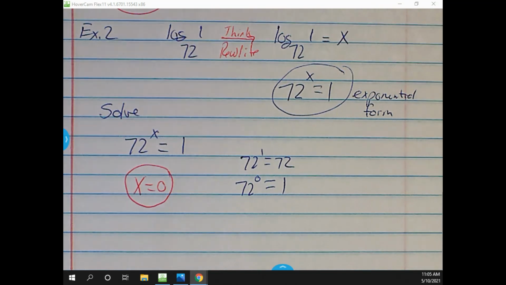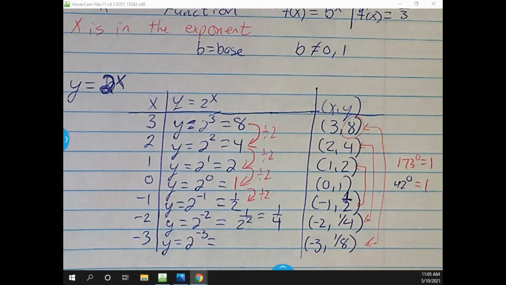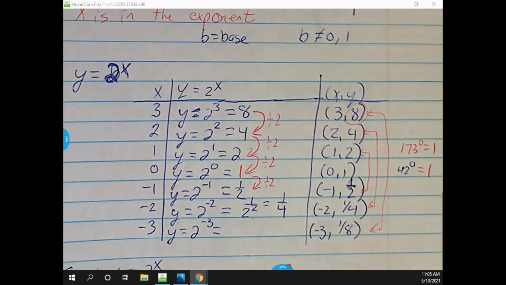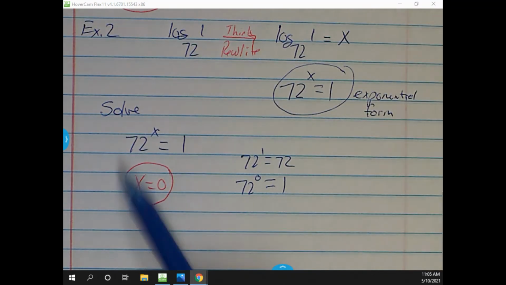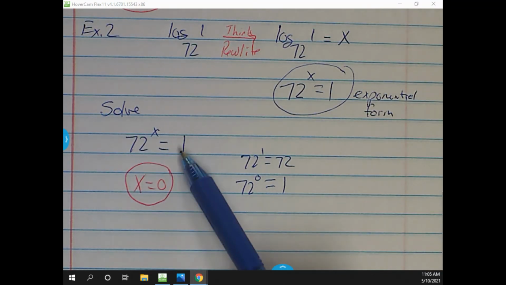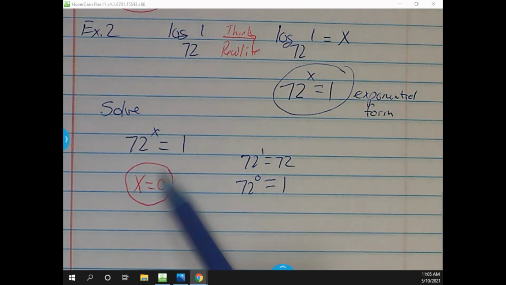Okay, so that's where, if you're going through these, sometimes it's good to have that chart in front of you, or just a chart with positive and negative numbers, to let you know that if you do something to the 0 power, that's always going to equal 1. That's a big one that shows up a lot: if you get something equal to 1 when you're rewriting this, then you automatically know that 0 is going to be there.